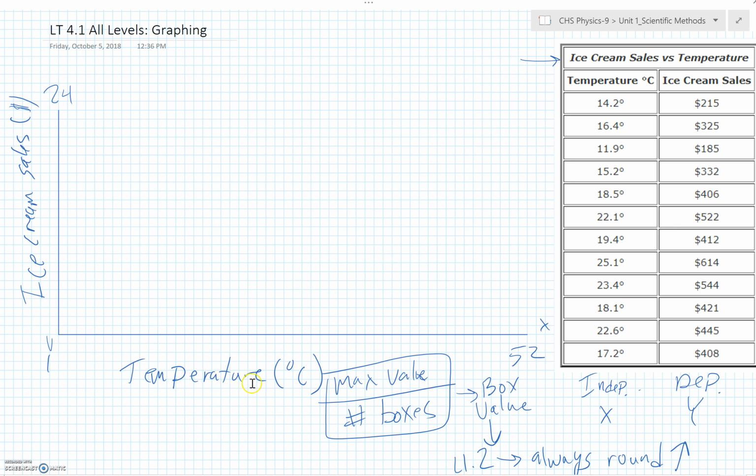So on our x-axis, we have our temperature, which is in degrees Celsius, and we look for our values here. We don't just put 14.2 and then 16 and 11 and 15 and then 18, 20, like that's not what this is for. You're looking at your data right now, and I see that our maximum value is at 22.1. Oh, no, I think it's 25.1. Okay, that's going to be our max value. And then I counted the number of boxes ahead of time, so we didn't have to listen to me count. And the amount of boxes that ended up being on the x-axis for temperature is 52 boxes.